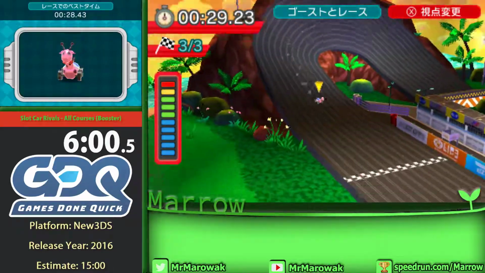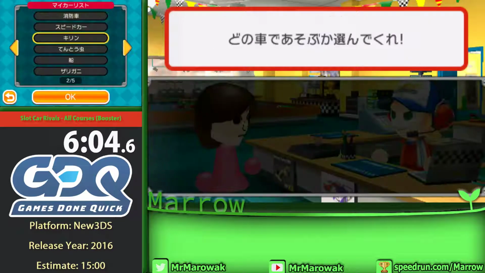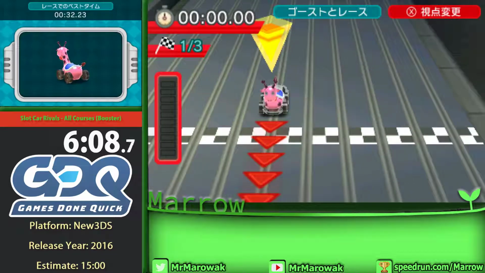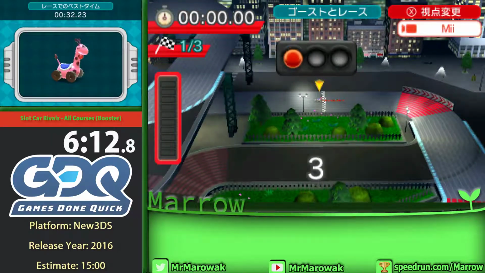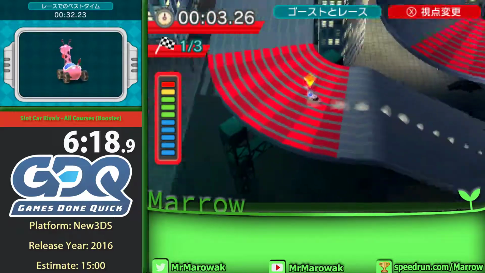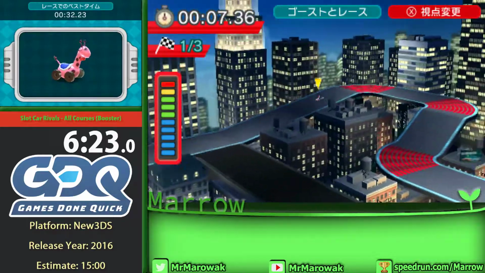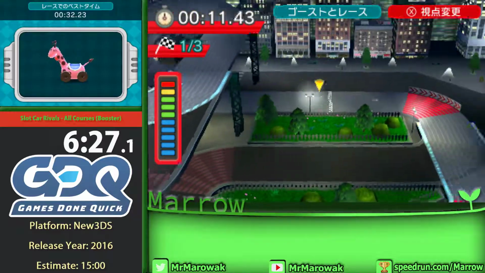One more, alright. You can see that that was about 2 seconds faster. And for the EX version of the city, we have the lap 2 layout for laps 1 and 3, and vice versa. So we're gonna get 2 corner skips up here.